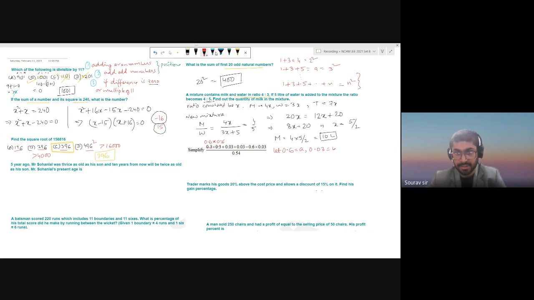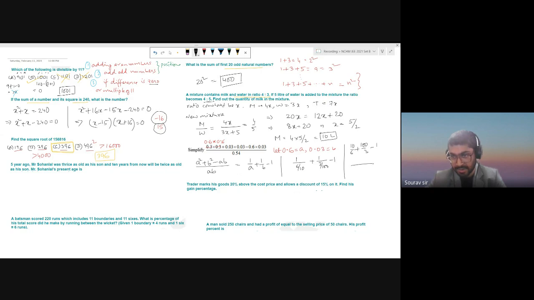Okay, then you're gonna have A square plus B square minus AB by AB. Just substituting the values. So that is 1 by A plus 1 by B minus 1. Now put back the values. So 1 by 0.6, which is 10 by 6, right? Plus 1 by 0.03, 100 by 3, minus 1. So this will be 10 by 6 plus 100 by 3 minus 1.